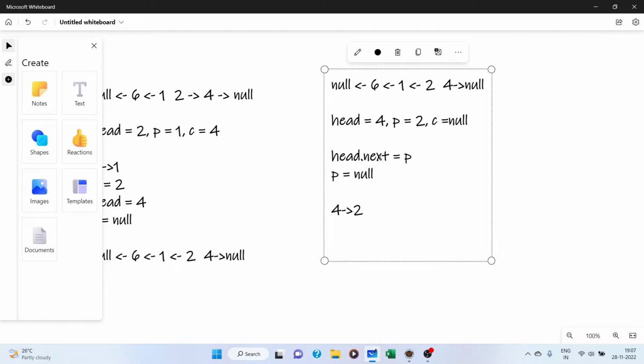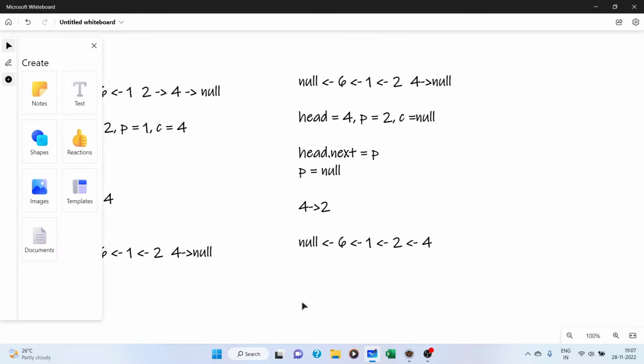So our final linked list will be: null is pointed to by 6, this is pointed to by 1, this is pointed to by 2, and this is pointed to by 4, right? So we have successfully reversed the list.